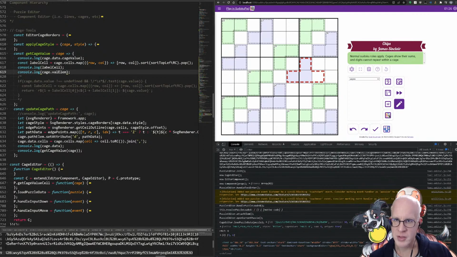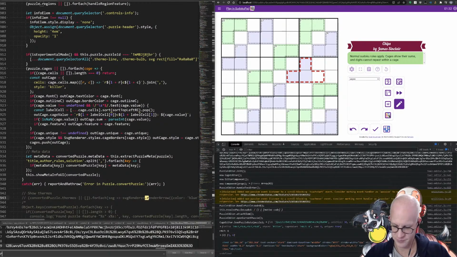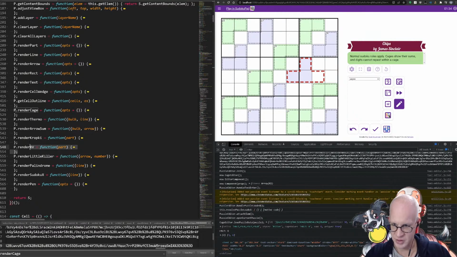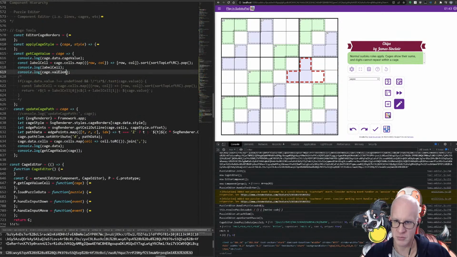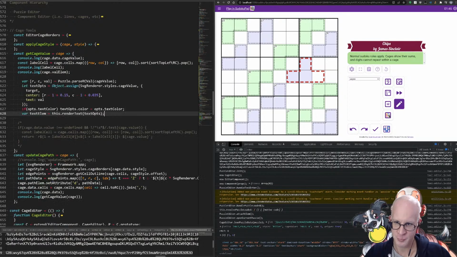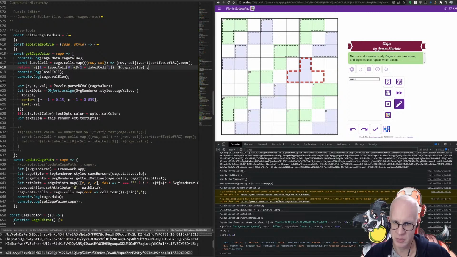Okay. And now we just need to know how we're converting the actual position, the cell position to the value, the position for the value object, right? So it's basically this code. And in fact, we can now create new label, blah, blah, blah, new cage value.